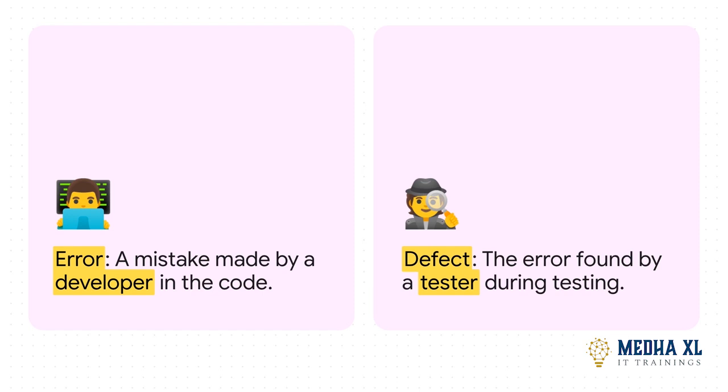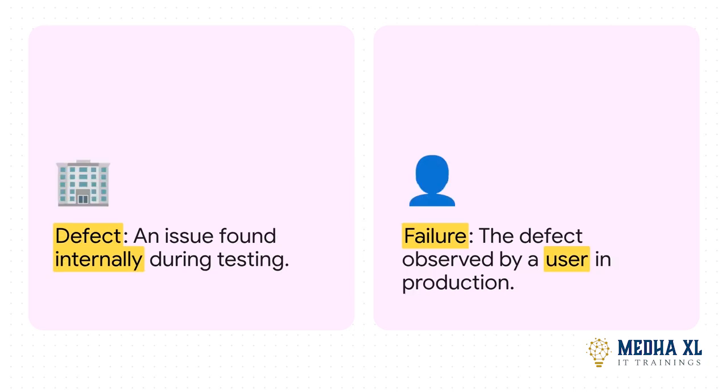But then, a tester comes along, hunts it down, and finds it. The moment they find it, it gets a new name, a defect. The problem has been caught before it escaped into the wild. And you have to understand this next part, because it's so important. As long as that problem is just a defect, it's an internal issue, right? The team knows about it. But if it isn't caught and that software gets released, that defect then causes a failure. That's the moment you open the pizza box and see no cheese. The problem has officially reached the user.